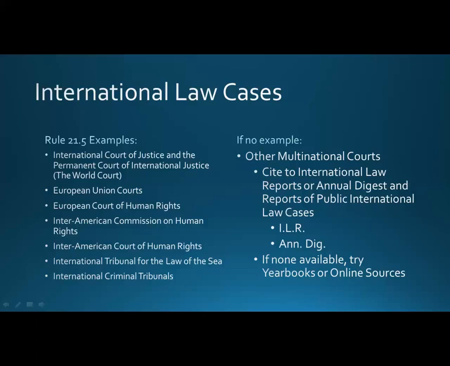You should try to cite to the case where it appears in either the International Law Reports or the Annual Digest and Reports of Public International Law. The abbreviations to those reporters and examples of citations are available in Rule 21.5.8. If you cannot locate the case in either of those sources, you can always cite to a yearbook or an authoritative website where the decision appears.